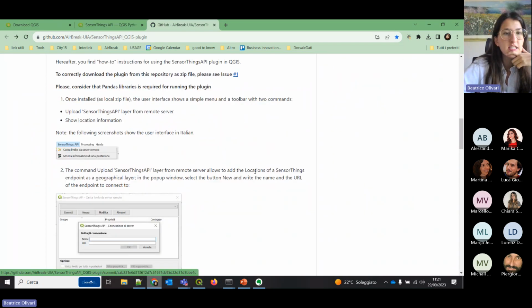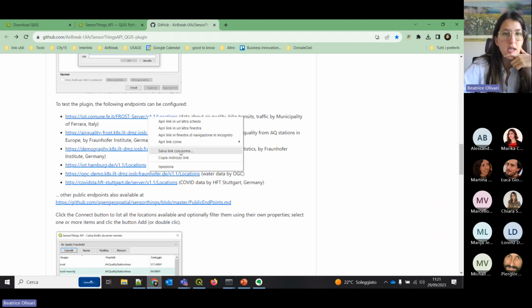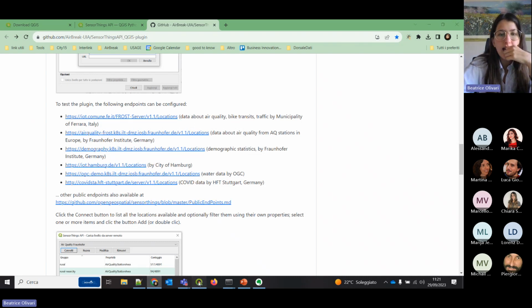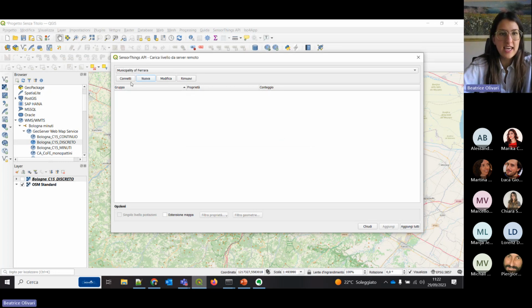Here, for instance, the first one is Comune di Ferrara, so we can copy it, and paste it here on the URL. As you can see, the link here is the endpoint plus /locations. So what we are visualizing here are the locations. I will put OK, and now I will press connect.